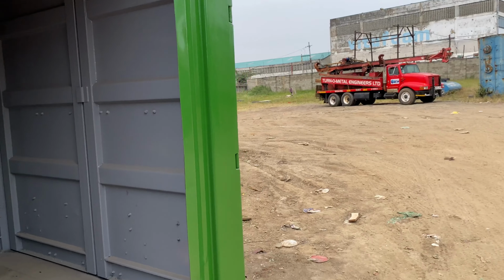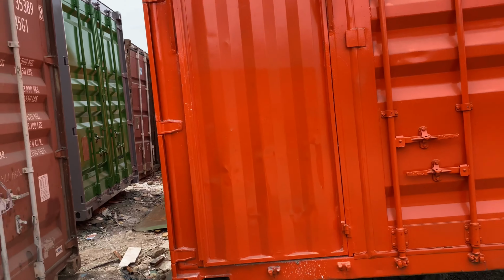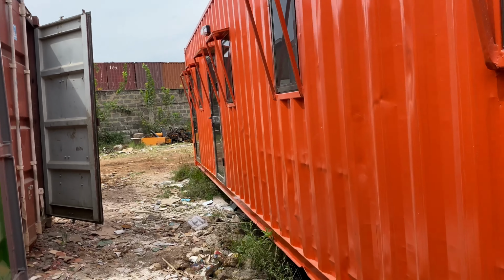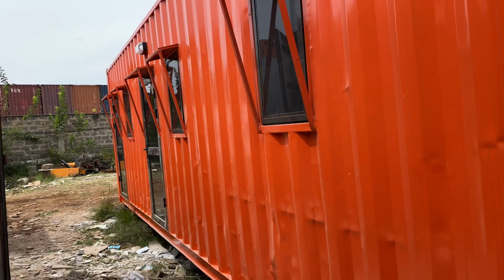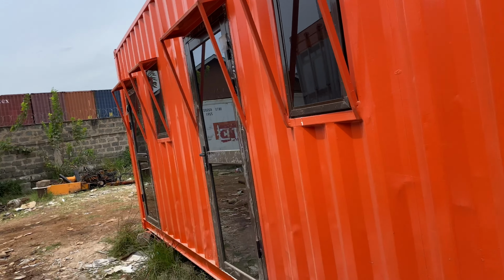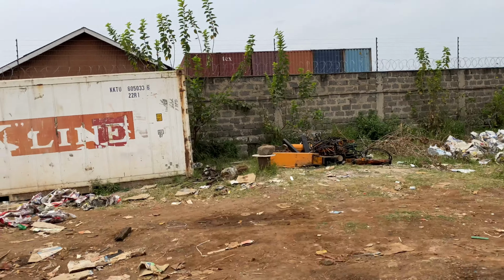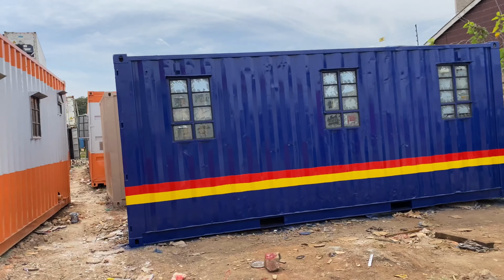Let's turn around, go back to the other side. We see, this is an office, but it's closed, unfortunately. We can't see inside. I don't know why it's closed, but it's an office. Ooh, let's see this one. Oh, also this one is a house, so you've already seen it. This is the office. This is a police, I think, housing unit.